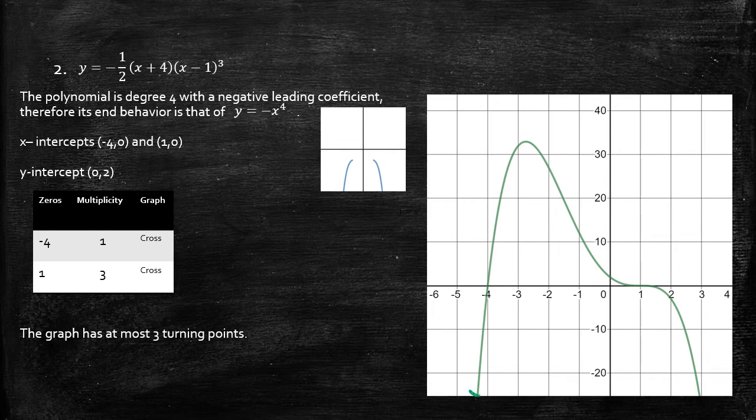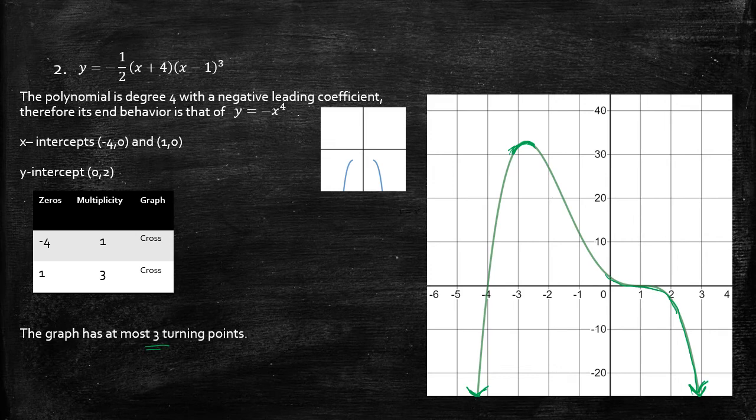I've mentioned this before, but Desmos doesn't put arrows down here, so you should have arrows with what you're turning in to me. The fact that the graph has at most 3 turning points means that it could have one more, right? So we see a turning point up here at the top in the 2nd quadrant, and then it kind of makes a squiggle over here at 1, and then it goes down. So our graph only turns twice. Turns out that's as much as it turns, right? But otherwise we wouldn't know whether it makes one more. I guess it can't make one more turn because then it would go back up, right? And we can't change our end behavior. Okay, so the turning points is just the maximum number of turning points. But as you can see here, our graph only turns twice.